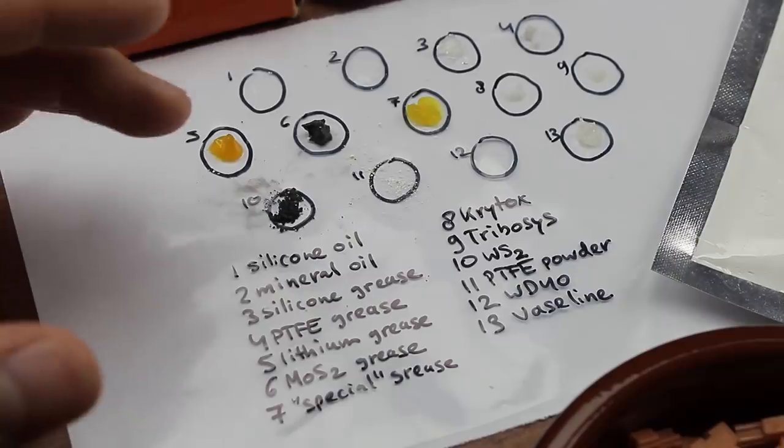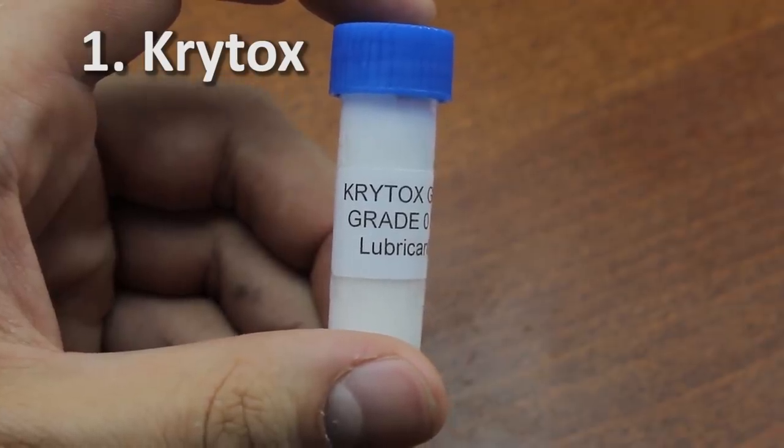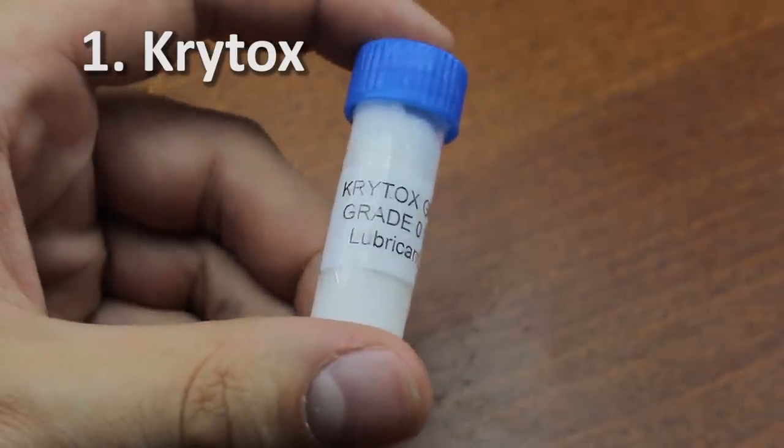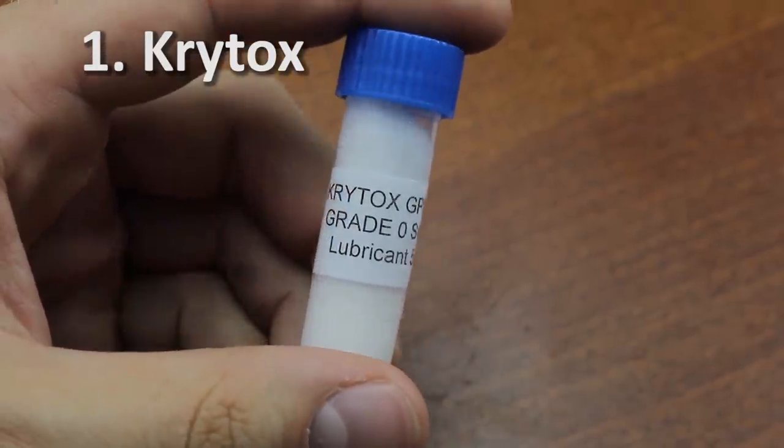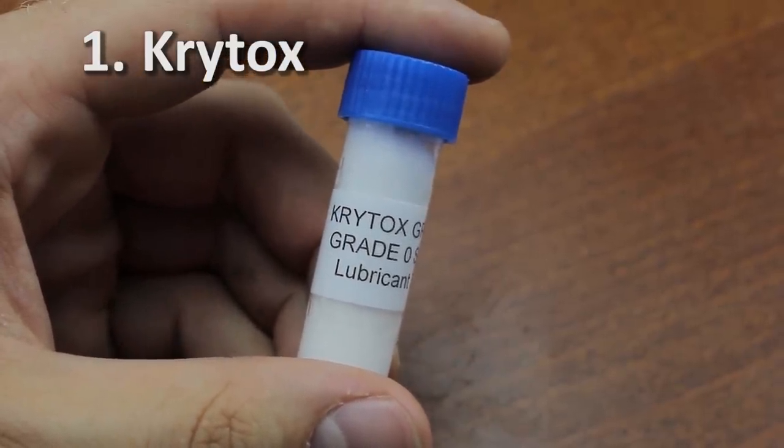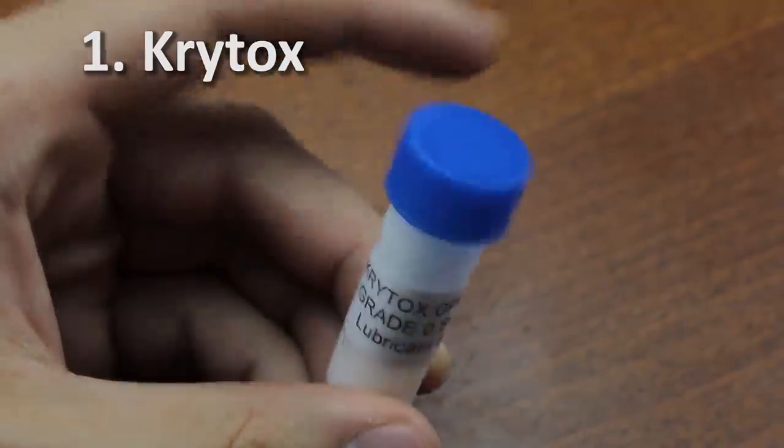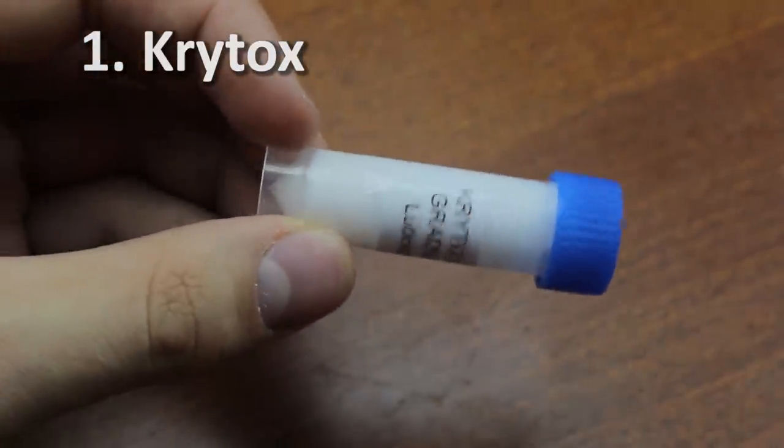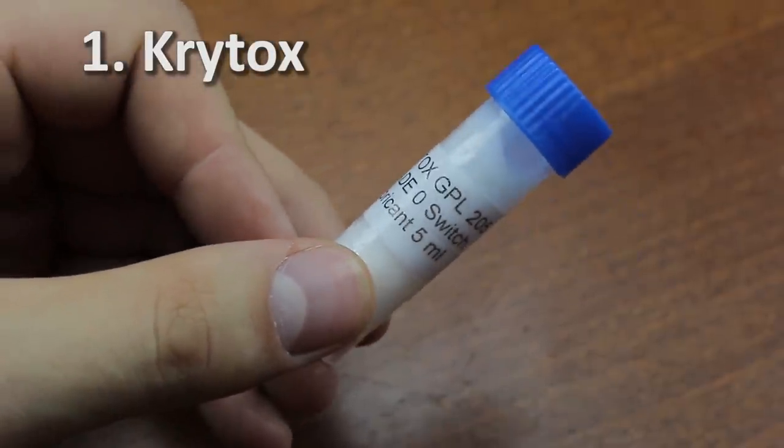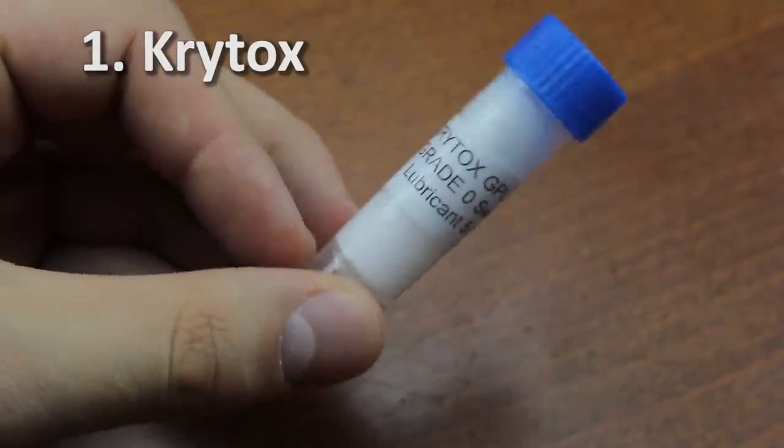First I'll quickly introduce each type so you know what it is. Krytox is probably the most popular keyboard lubricant around. It's a Dupont formulation of HFPO oligomers mixed with telomerized PTFE in an effort to make a non-fluid based yet liquid form of teflon. Teflon has one of the lowest coefficients of friction of any solid and is chemically almost completely inert, so its application as a lubricant seems like a natural fit. Like many perfluorinated hydrocarbon formulations it's generally quite expensive. A 5ml tube like this tends to go for between 10 and 15 dollars.